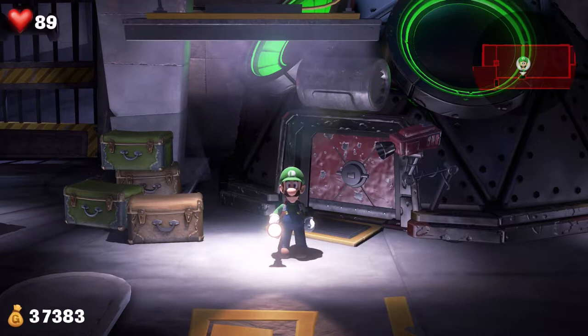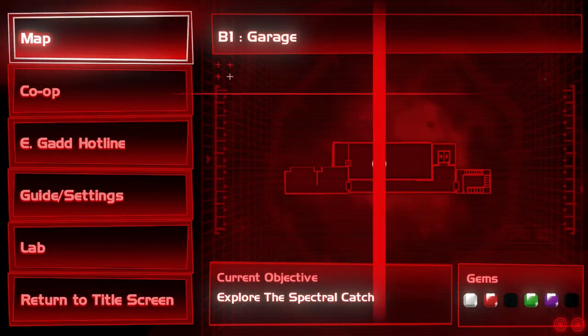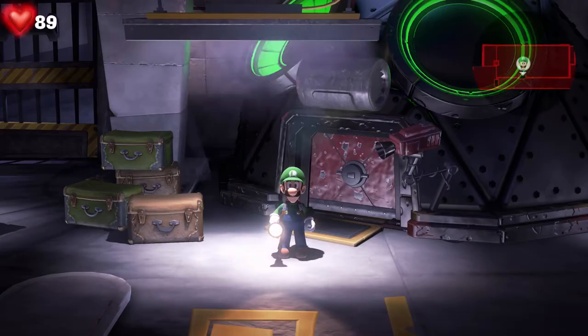I've been having such a blast with this game. It's unbelievable. This game is so unique in so many different ways that if you haven't played it, I highly recommend you play it for yourself. It's so much fun. But in this specific video, we're going to be going over to floor 12, I believe it was, called Spectral Catch or something. Yeah, Explore the Spectral Catch. So that's what we're gonna be doing in this video.